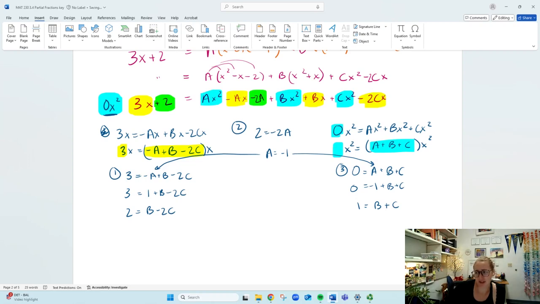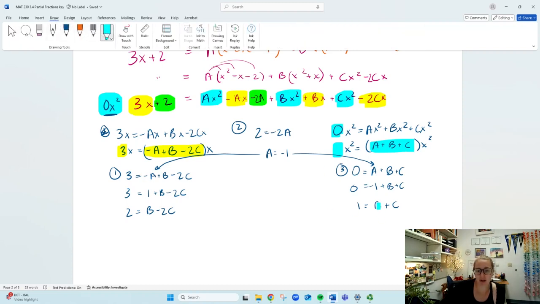And actually, there's lots of ways that you can solve this. You can solve this with substitution. You can solve this with elimination. This is kind of set up perfectly for a substitution. So if I solve for either this b or this c over here, or just this b that's by itself, I can replug that into my other equation and then solve for my other variable. I'm actually just going to choose to solve for this b. So I'm going to subtract c on both sides. And then now I can replug this in for my b over here.